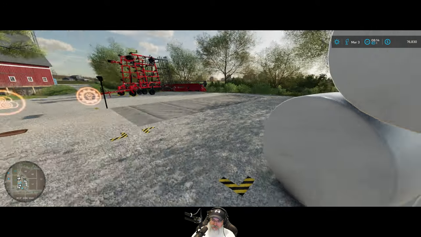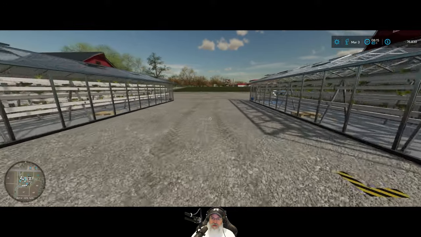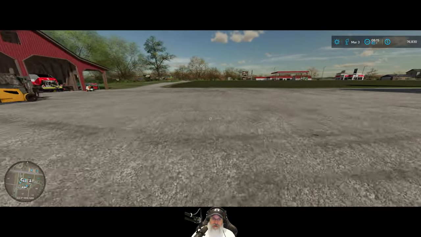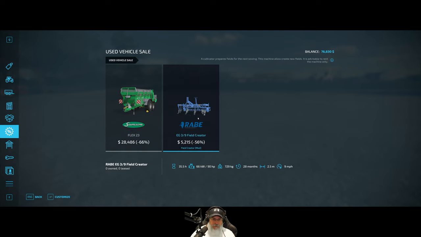We are at 64% on the fermenting of our bales. So once those are fermented, we will put them in the storage unit. Okay, so let's go ahead and call the store. And what is this? This is a 2.5 meter cultivator. That's pretty small. Yeah, I think I'm going to wait on that. I don't think I'm going to do that.